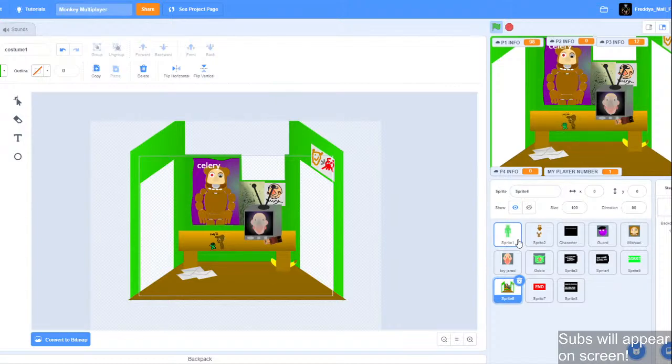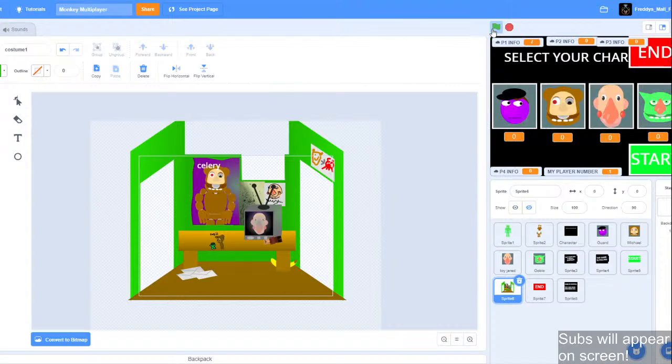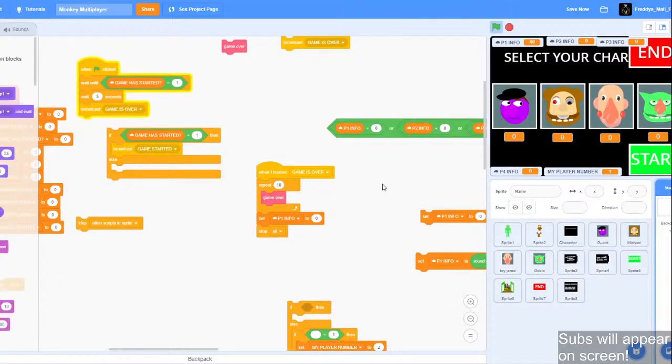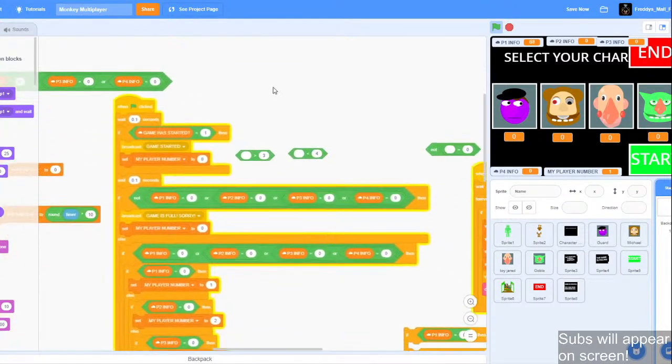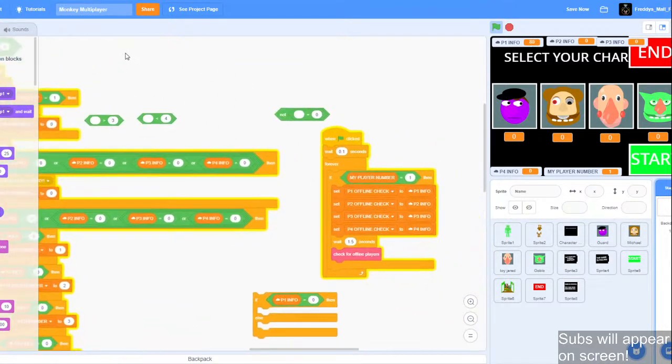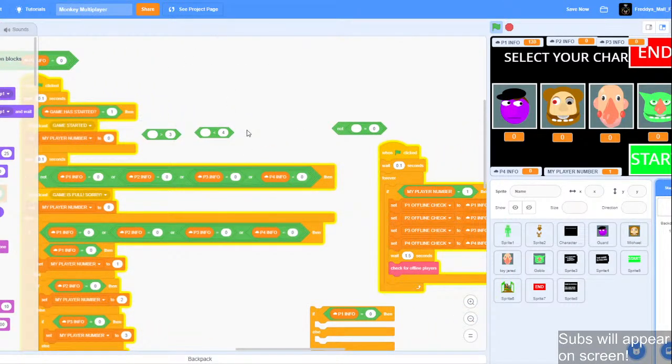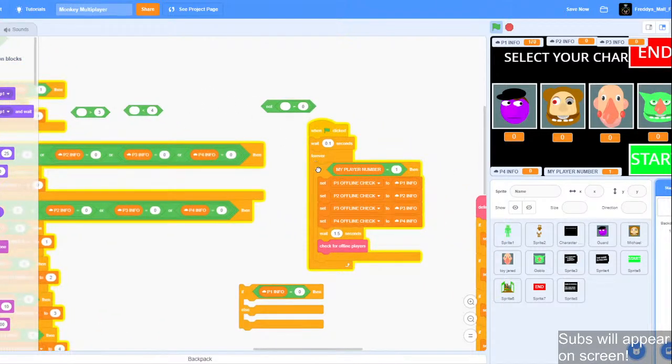Okay, the game is stopped. There we go. I'm gonna make it so the thingy, where is it? The 5 second wait thing is only if my player number is this.